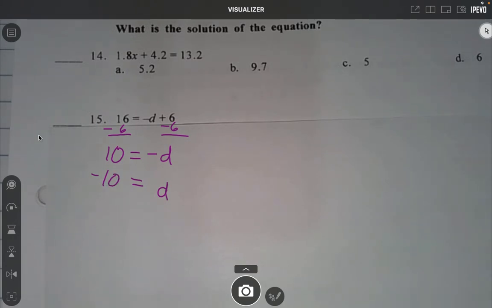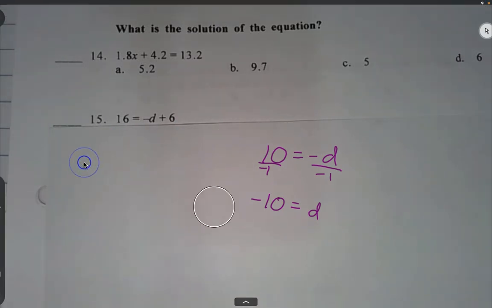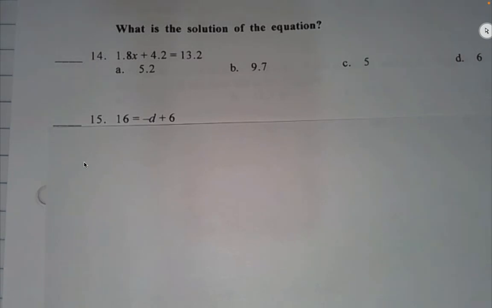Yeah, change it. If you want to think of it a different way, divide them both by -1. And you would get this. Same thing. Okay? Just depends on how your mind works, what's easier to think. Are we good? Yeah? Oh, do you want to erase? Hope so. You can go back and watch it if you need to.